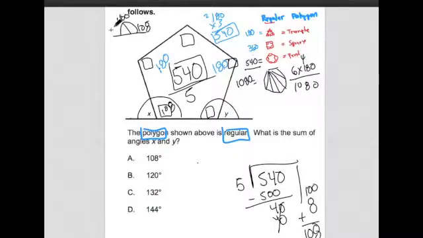this must be 72 because I did 180 minus 108, got me to 72. So x is 72, and the supplement of 108 over here is going to be the same thing, 72. So 72 plus 72.